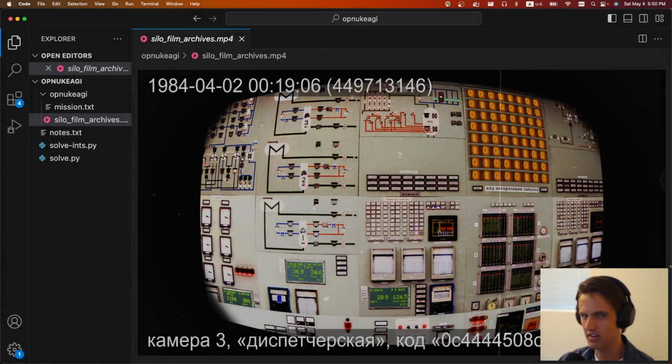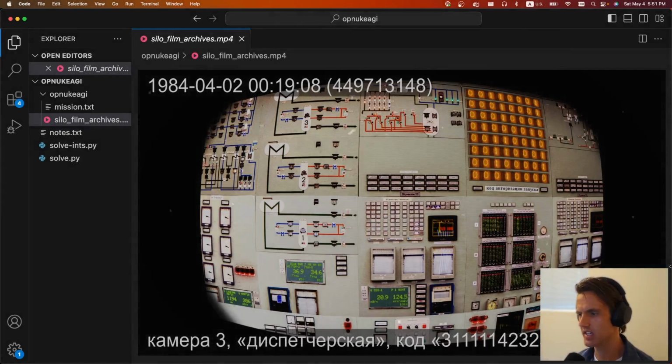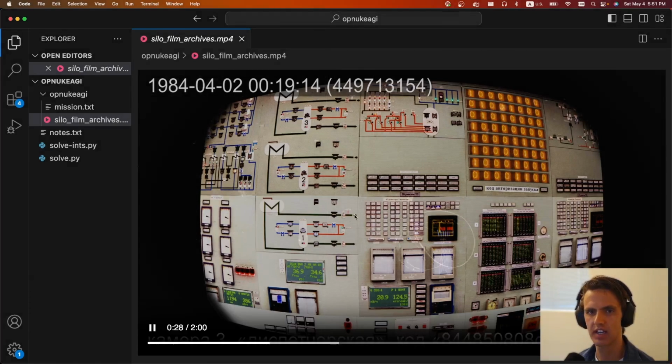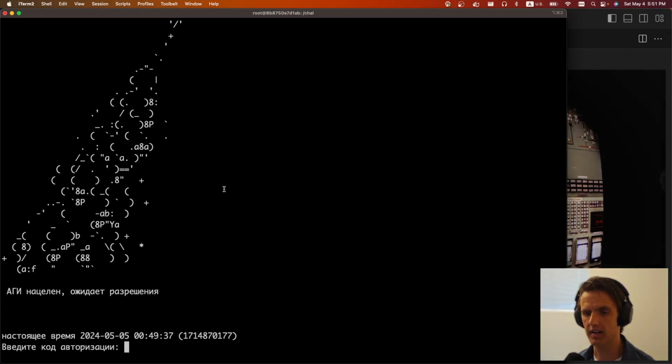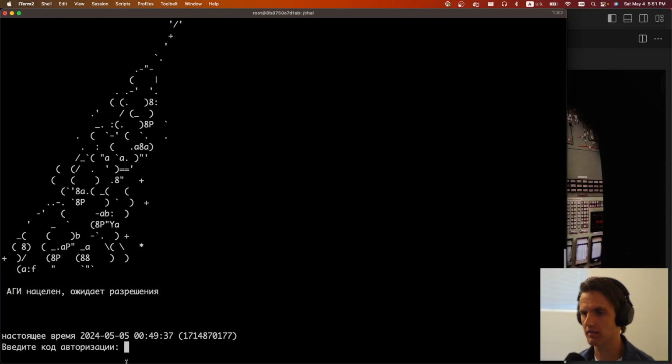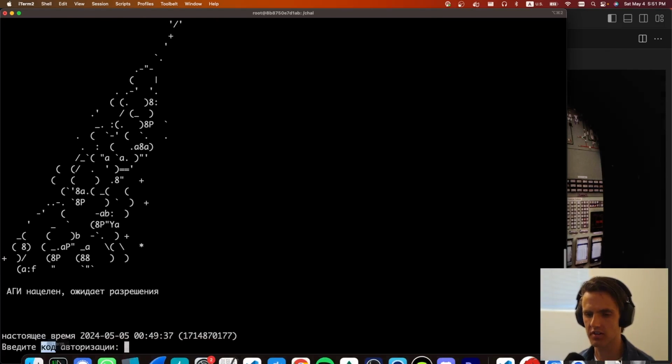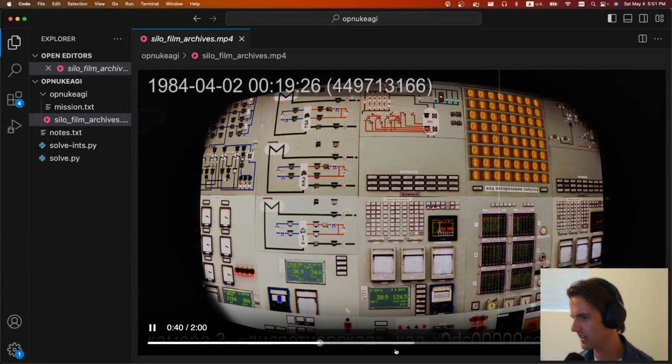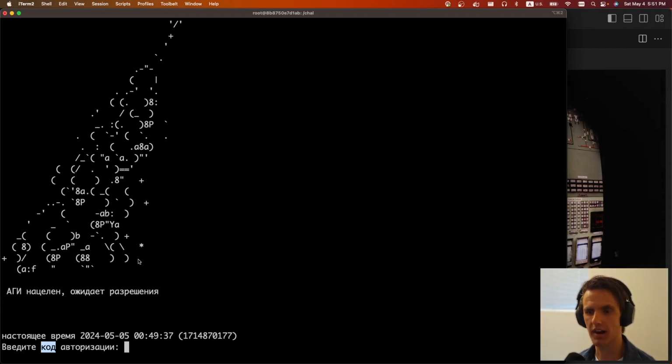We can see at the bottom, I can't really point, but near the middle, there's that KOD symbol. That's Russian for code, and then we're given some sort of hash. Thankfully, my wife can read Russian, so she was able to decipher most of this. Thankfully, none of this really matters. Basically, it's just asking us for this code. You can see it's the same letters, COD and COD. So we need to find the code corresponding to this timestamp. And that's what the challenge was.